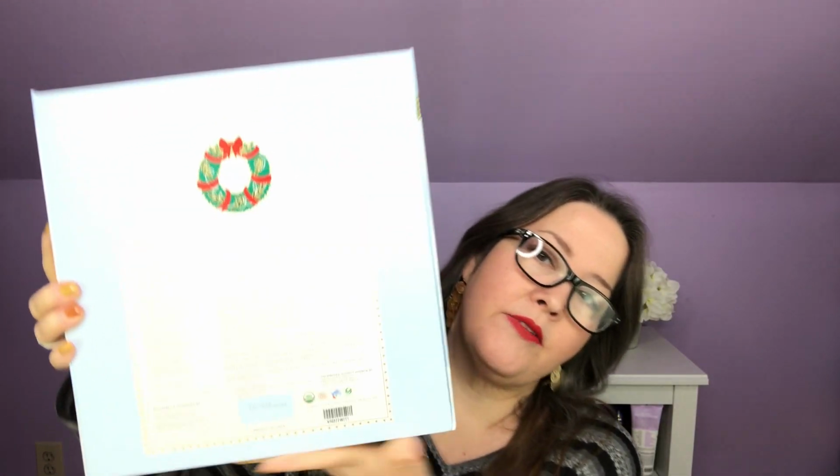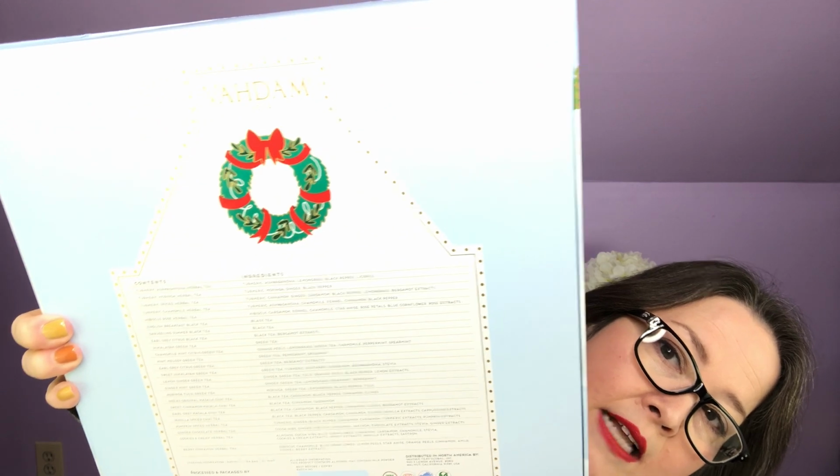So the back gives us a little bit of information. Probably can't see that because it's very little words, but the back gives us a little bit of information on each tea. Oh, which I need to read because the very first one, the turmeric ashwagandha herbal tea, has licorice in it. So I will read very carefully each one of these and make notes, maybe even slip a little note into the day so that I don't forget. Because like I said, you get busy, but that's the only one that I see off the top of my head that has any issue at all. That's the only one with licorice or anything other than the chamomile.